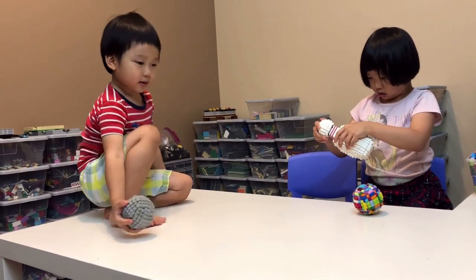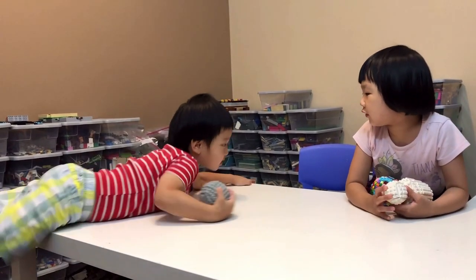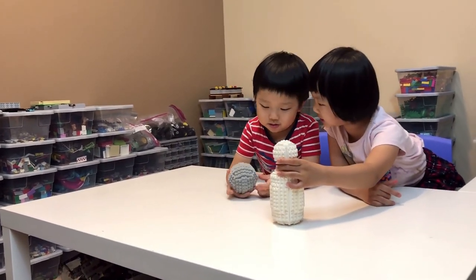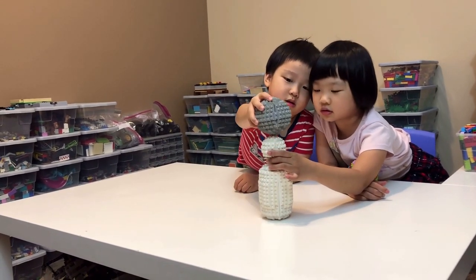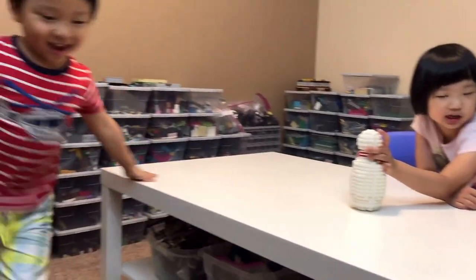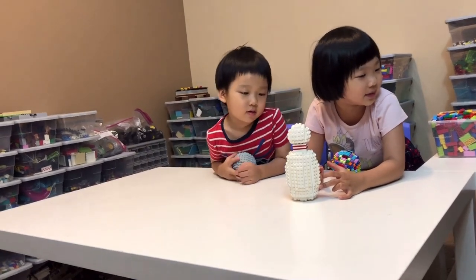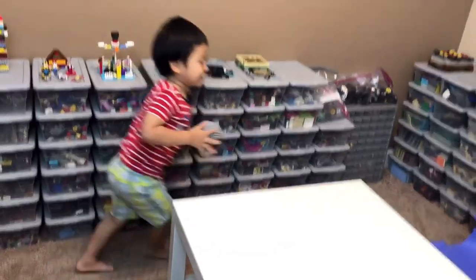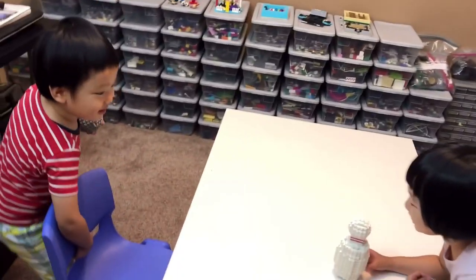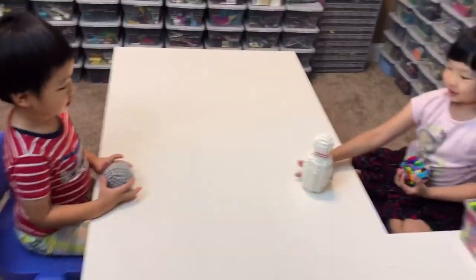We need to read the rule for playing bowling. When it falls down there, it has to fall down to the other side. So who's gonna catch it if it falls to the other side? Jeffrey, try and catch it. You wait for it on the other side. Bring your chair. When it's on the floor, I have to pick it up.